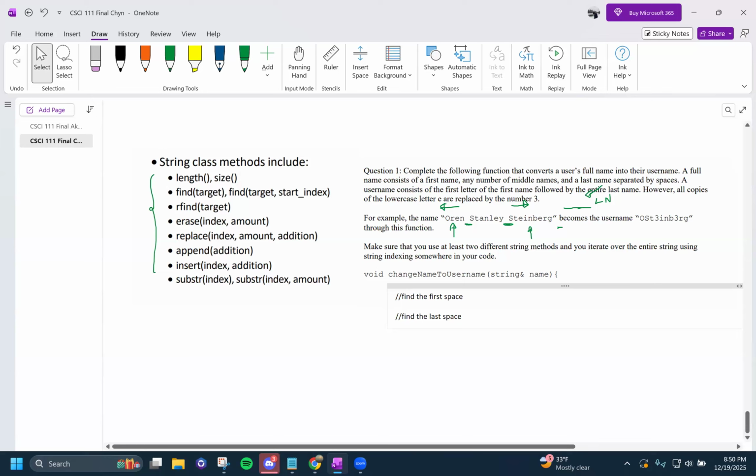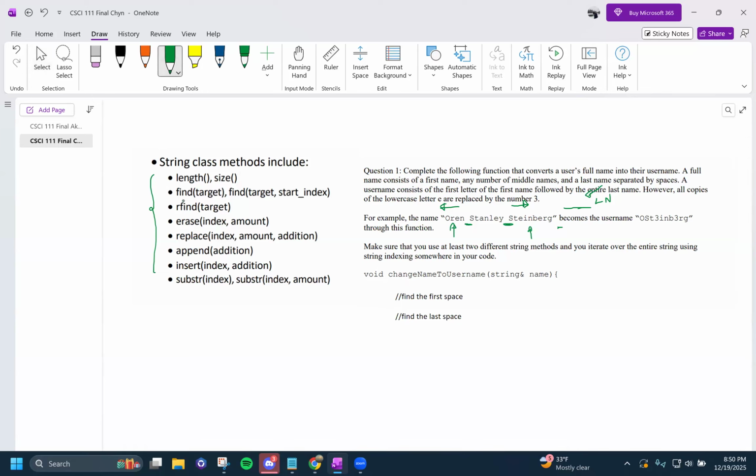So how do we find the first space? Obviously, there are functions for that, like these functions. The find function finds a target value. I can just say the target is a space, right? Similarly, rfind, in other words right find, finds a value from the right side. So regular find goes from left to right, in this direction, and rfind, the right find, goes from right to left and looks for the first target value. So you can use those to find the first space and the last space.